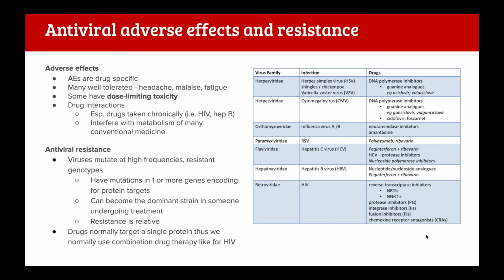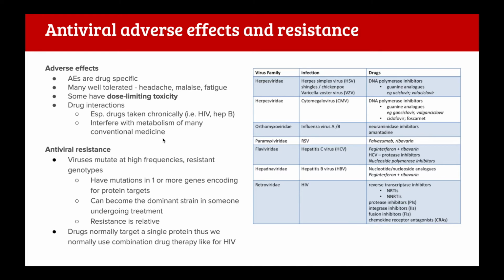Okay, so adverse effects. The adverse effects of most antivirals are pretty well tolerated. We may experience headaches, malaise, fatigue. Some have dose-limiting toxicity, meaning that we just can't take too much of it. And a lot of them also have drug interactions, especially once they're taken chronically, such as for HIV, Hep B and so on, because some viral diseases are very chronic. Yeah, and they can also interfere with the metabolism of many conventional medicines.